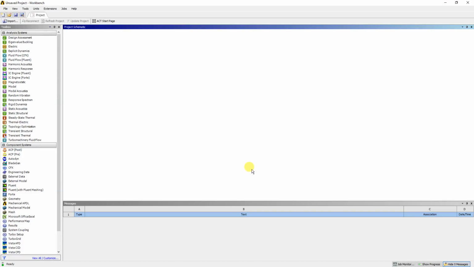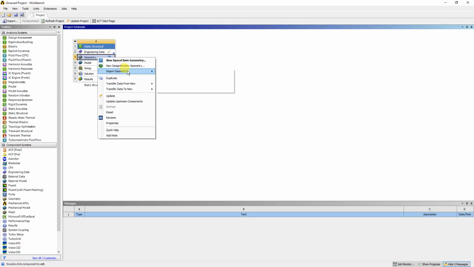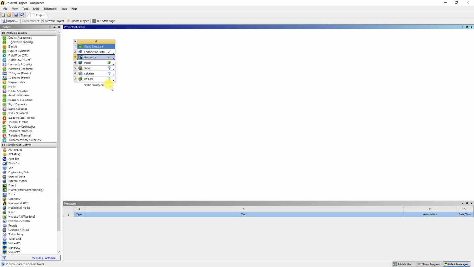Okay, cool. So this is part 2 for assignment 3 with hydrostatic pressures on the vessel. The first thing we're going to do is pull the static structural up here, right click on geometry, import geometry, and choose the one that you downloaded. You'll probably find it in browse. So we choose that, and then we double click to open SpaceClaim, or you can right click and say edit in SpaceClaim.